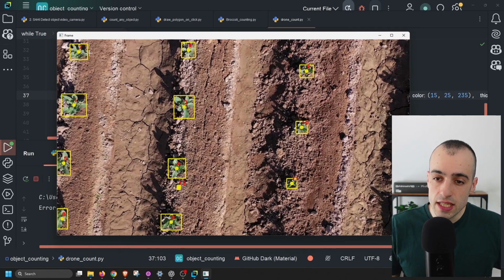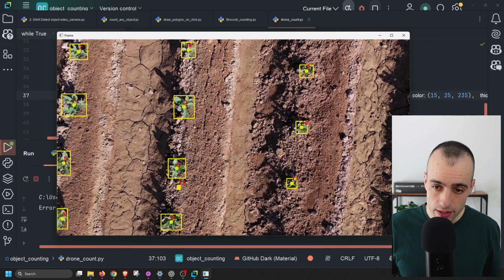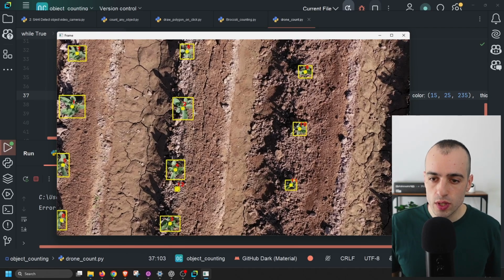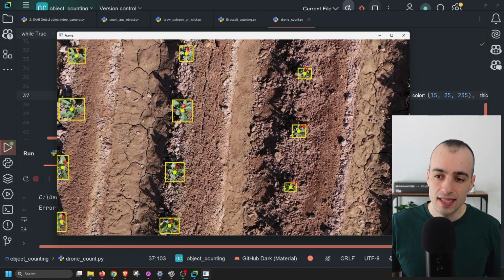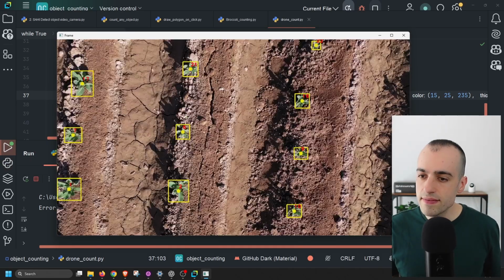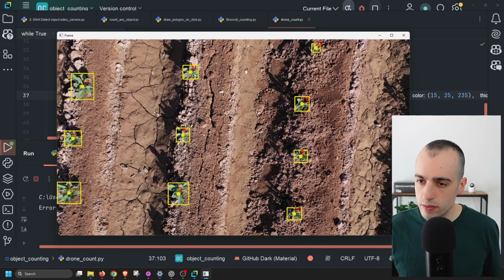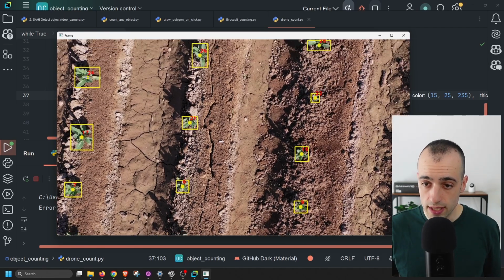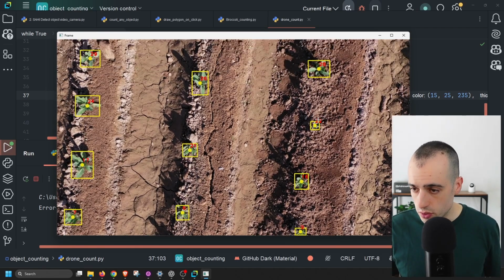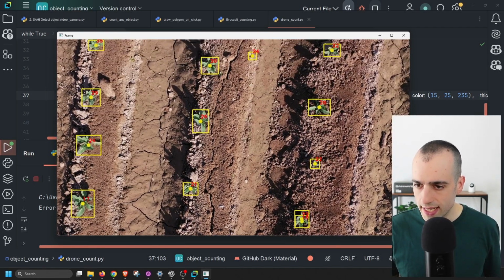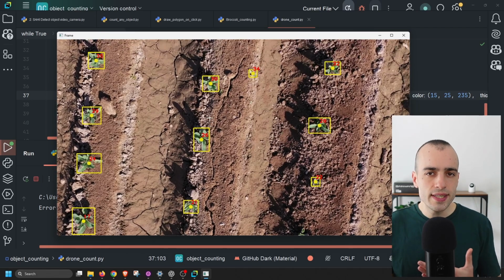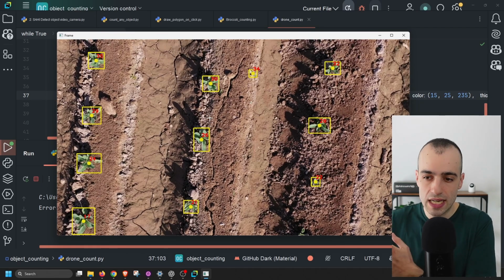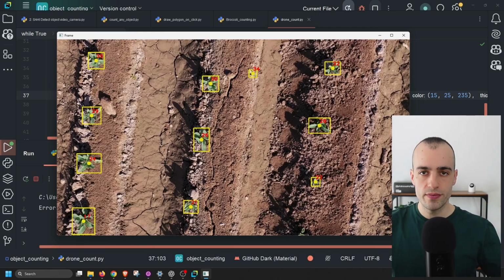You can see now that each object has a univocal ID, so we have 1, 2, 10, 9, 6, 7. Each time we go to the next frame, you see that the ID stays the same. Even when the objects are moving, this is ID 21, this is ID 17, 24 stays 24, 22 stays 22, 28 and so on. So it's like giving a name to each plant so that we know what plant that is and we don't count the plant twice.